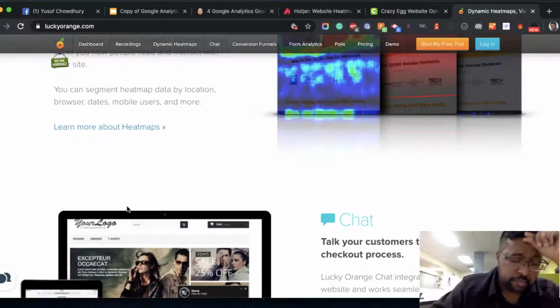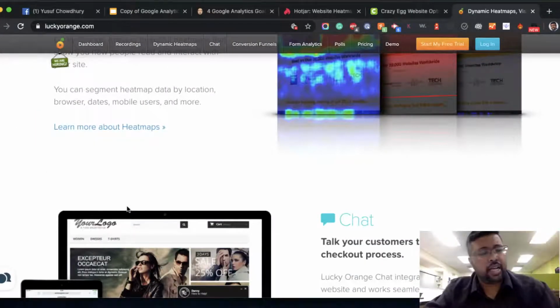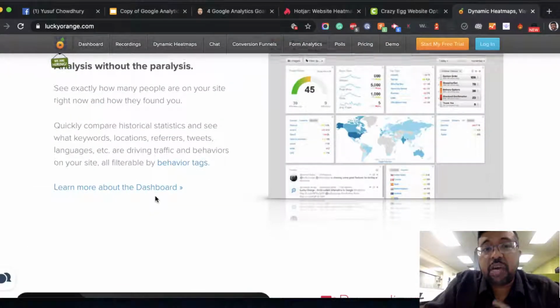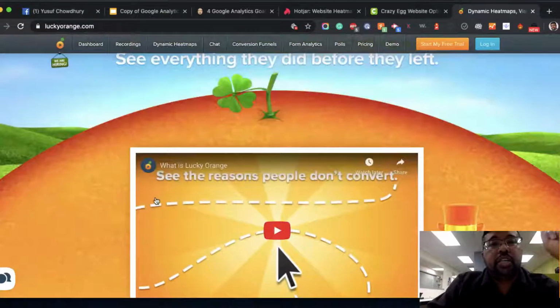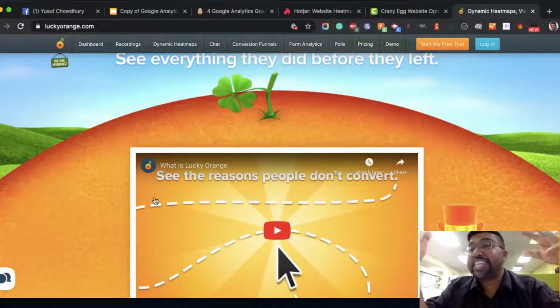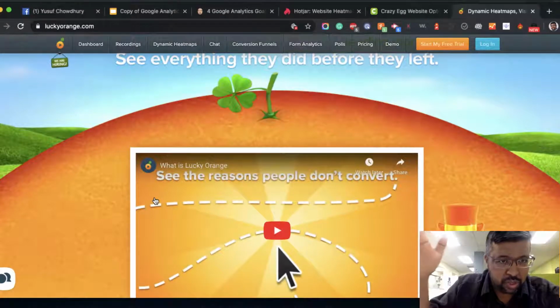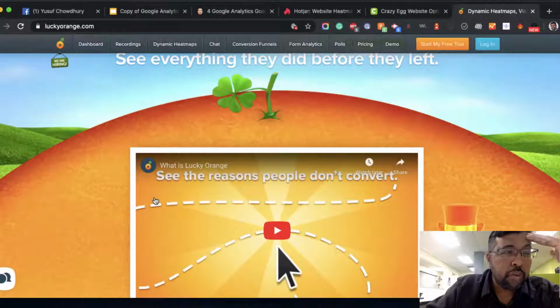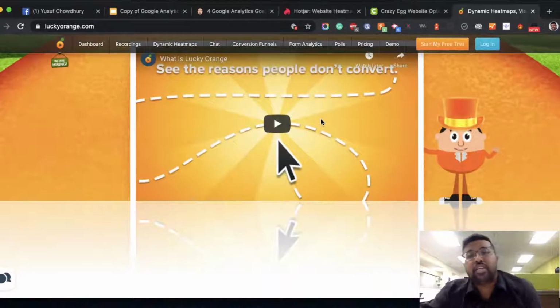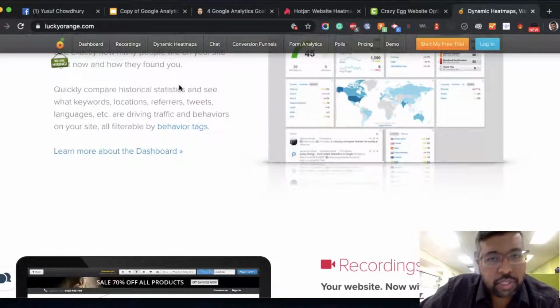I met one company during South by Southwest last year. The company was from Austria, called Get to the Chopper now, right? Their service was similar to this, but what I loved about their service, the only unique thing about them, was that it's not just a recording option. You can see the mouse movement in real time. It is not recorded, but you can see it in real time. That's what was cool about it. I just forgot the name. It was Chat something. If I remember, I'll share it with you guys. I did give it to one of my team to test and look at it. So that was something super amazing.